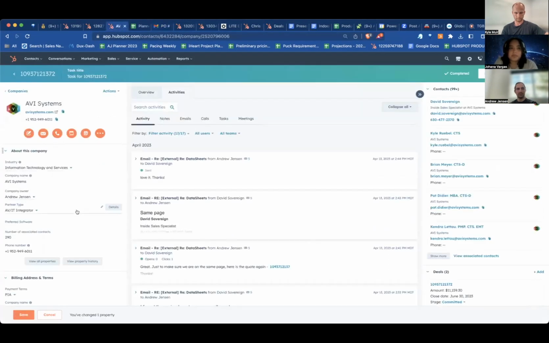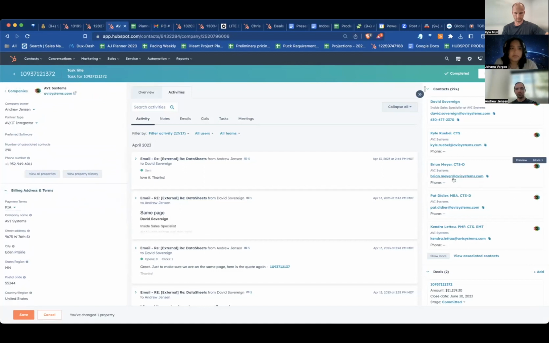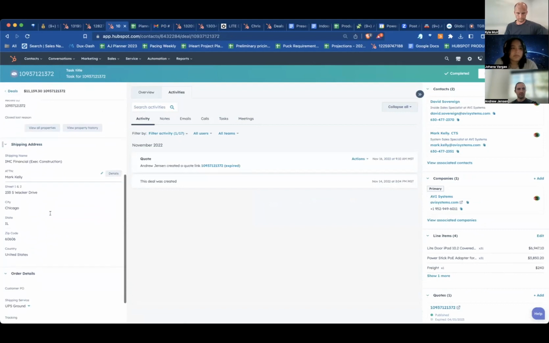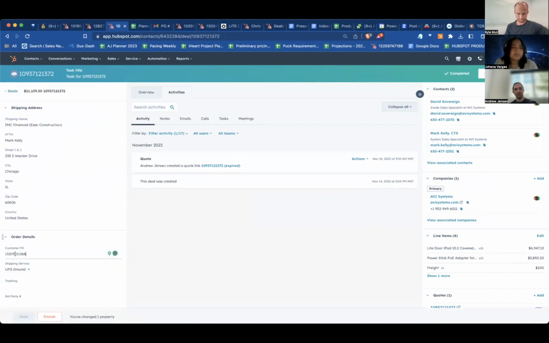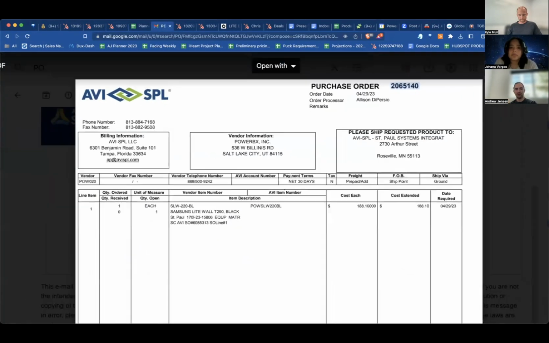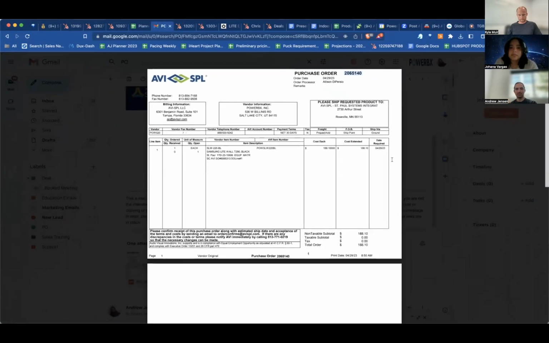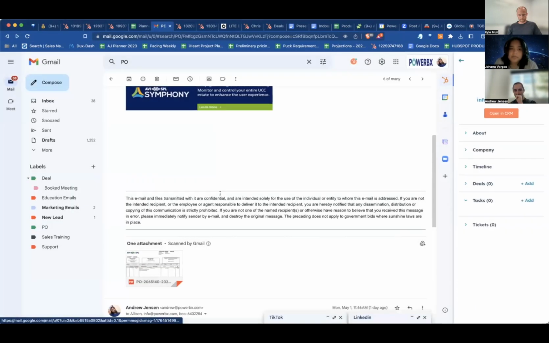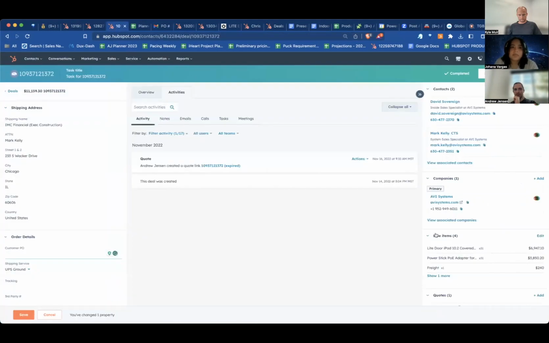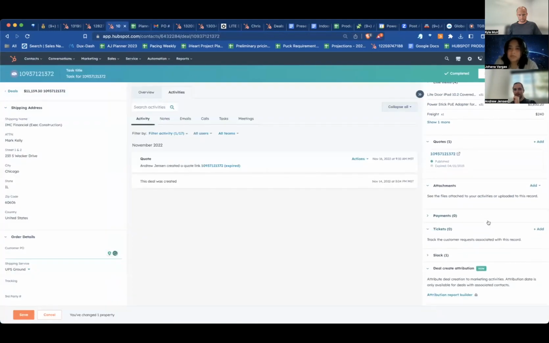I'm going to come into an order. Let's just go to an order that can give you an idea. You're putting that PO number here, for example, and then saving that. Then you're going through the whole deal creation based off of this PO. One thing I do is when I get the PO, I download it, come to the order itself, and come under attachments.